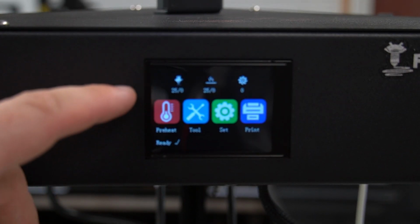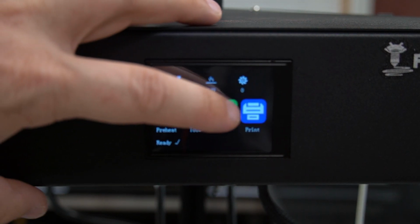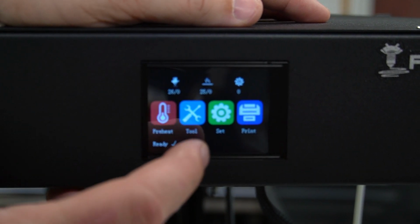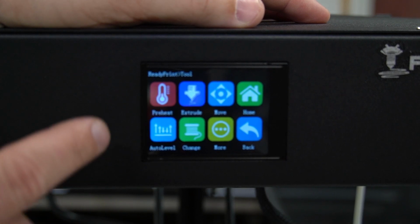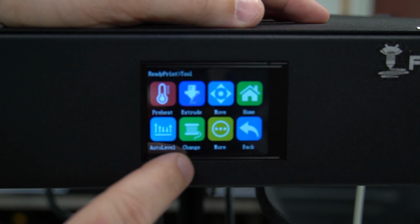You can see we have the hot end, the bed, and the fan. Preheat, tool, set, and print. So let's go into tool. We have preheat, extrude, move, home, auto level, change.